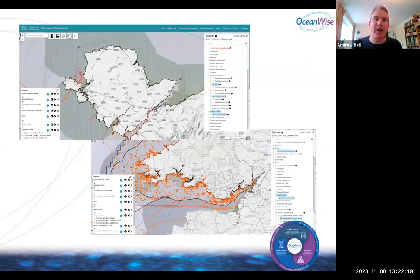There's really an amazing abundance of information and layers in the marine space around Wales. I think it's one of the better ones that I've seen, covering a wide range of different sectors, many of the sectors we've been talking about: marine licensing, underwater communications pipelines, navigational type information as well. So it's really abundant, with conservation areas, marine protection zones, etc. So they're using it for planning in the marine space.